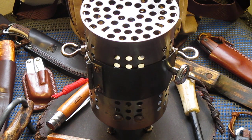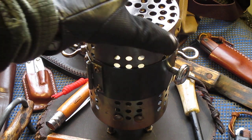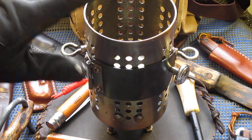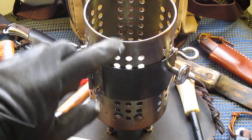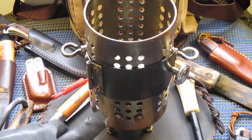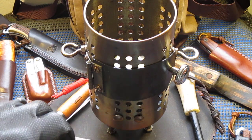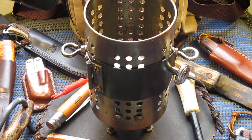So here we have the Ikea Hobo stove. Of course, when you first purchase the crucial piece of this, it does not look like this. So I'm just going to do a quick strip down and show you guys more of the basic structure of this stove. Okay, so here we have the basic unit of the Ikea stove. Ikea sells this part here, and what it actually is is a utensil drying rack. Basically, you put your utensils in it after you dishwash them, and you set them in there to dry.